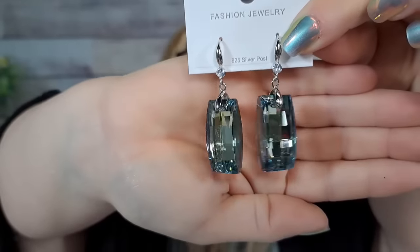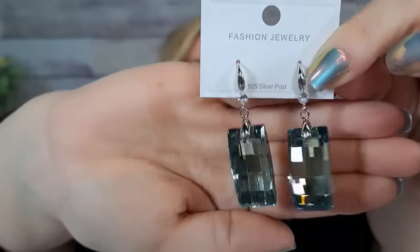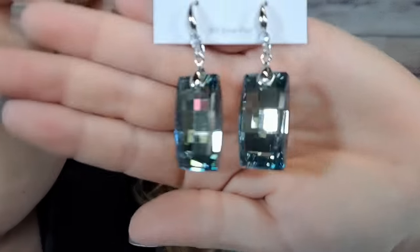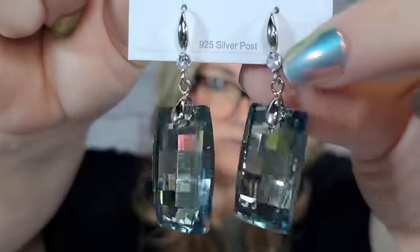These are a pretty pair of earrings in blue and white — they were $1.99 when I bought them. Oh, it's a bag within a bag within a bag of course. They're really shimmery — wow! These are going to be great in the summer. The clasps are silver. Look how fancy — they catch a lot of light! I know they had these in different colors; I probably bought them in multiple colors. Very pretty for $1.99.